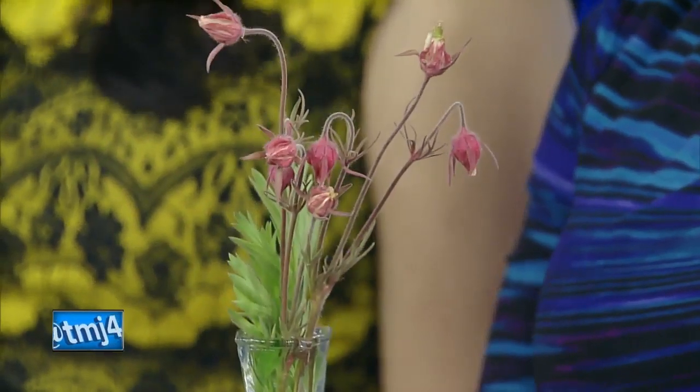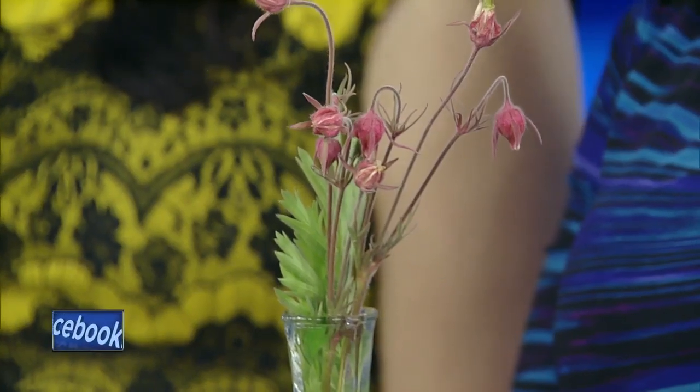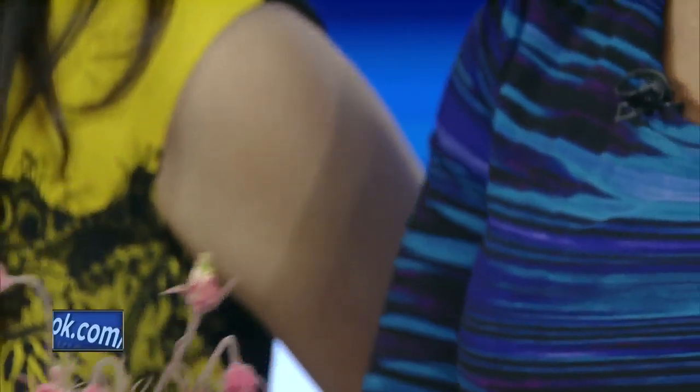I also brought along some other things — some of our native prairie plants like compass plant and grasses like prairie dropseed. This one is May apple, and it's great for those with shade. If you've got a lot of shade, it has a little flower and then forms a little green apple. They look very tropical — like being in Hawaii in a very miniature form.